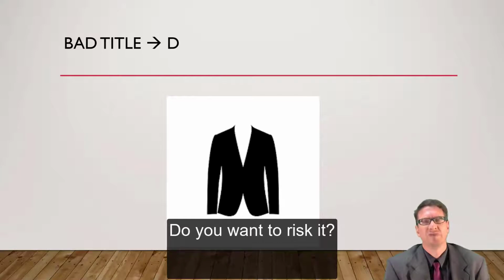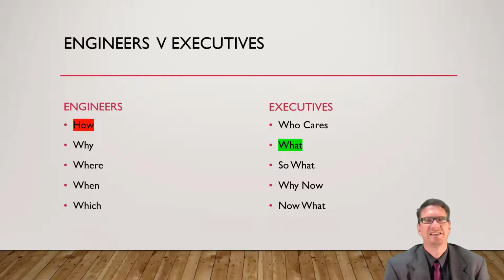So let's talk about the relationship between engineers and executives again. I've already mentioned that there's several questions that engineers care more about than executives. And I mentioned previously that the title gives you a bit of the how and a bit of the what. So there's some common ground, but abstracts also give you some information that engineers can use when they're communicating with executives. Not all of the important information, but certainly some valuable information. So it really pays to understand what's in your abstract, but also what else executives need to know.